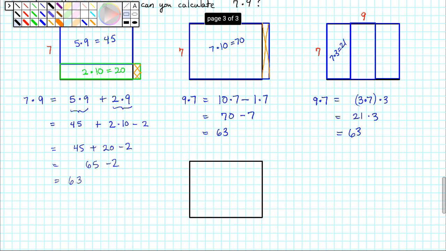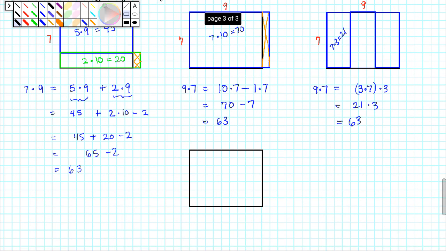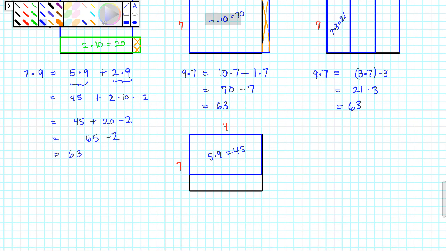So building off of the first thing that I did, here's my 7 by 9. I'm going to start by doing the 5 groups of 9. So 5 times 9 is 45. And again, I kind of don't like that 45 plus 18. So I'm going to split that 18 up into, I like groups of 5.